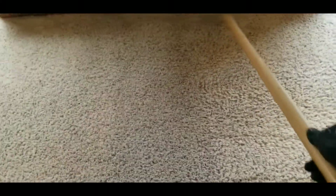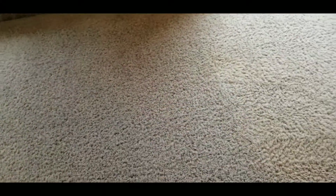All right, you guys, so here goes the finished results of the carpet. As you can see, everything came out great. So what I'm doing right now, I've already done this half. This is a rake that I used to groom the carpet. I just got done putting the deodorizer down. So what this does is it works the deodorizer into the carpet.